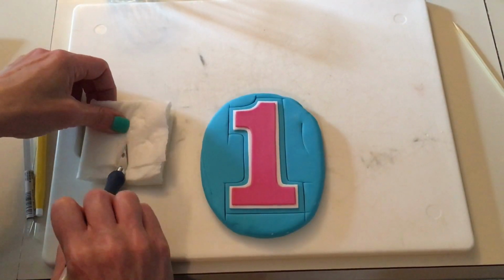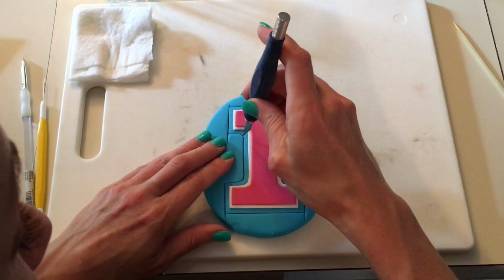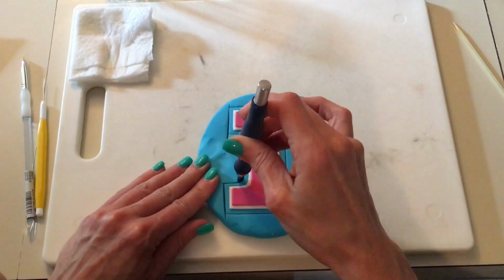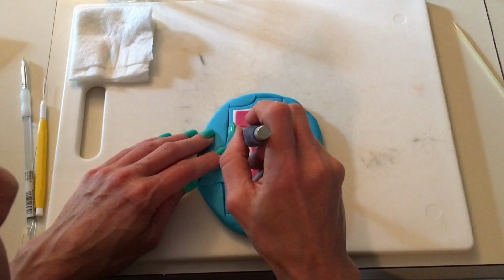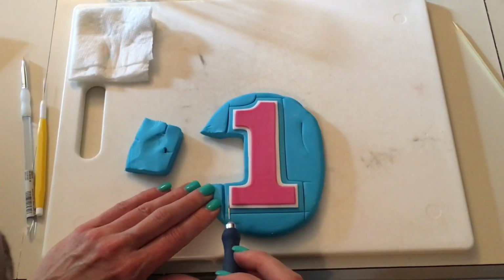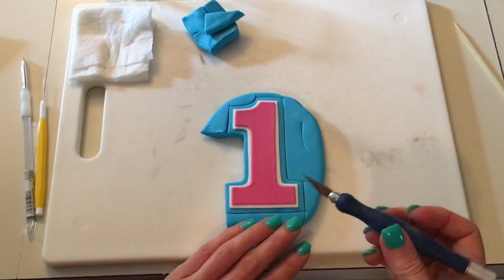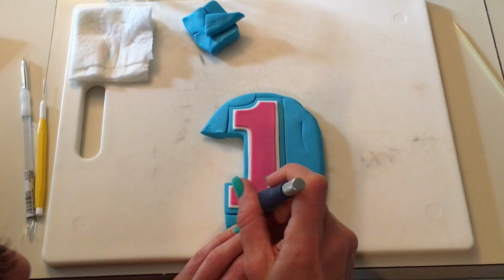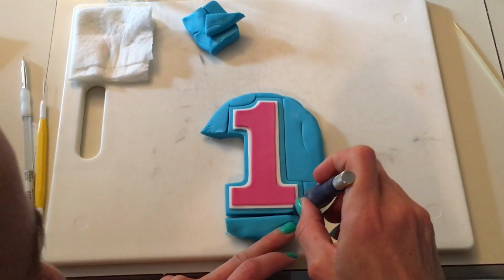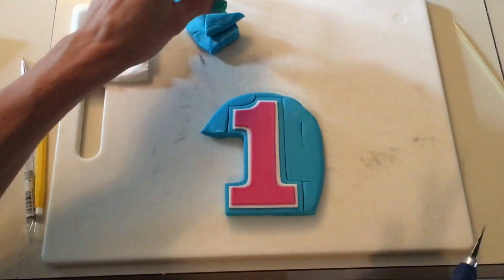Okay, I'm going to wipe this off on the paper towel. Fondant starts to stick to it, so this just keeps it clean. So then now I can stick the knife the whole way through and start cutting using that line that I made earlier as a guide. I try not to drag it all the way to the end. When I get close to the end, I try to cut down so it doesn't distort the shape.